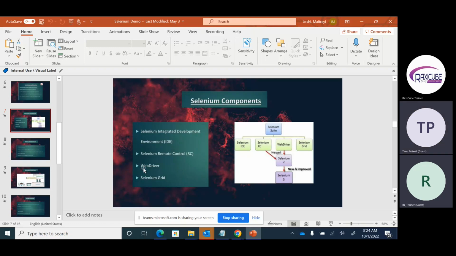Selenium Grid usage: let's say your things are running locally. Understand, you have a live project, you are working at XYZ company, and your manager also should be able to see your execution, right? So it will be live on some portal, at some IP address, where he will also be able to see, and you have to push your code to an environment called Git.